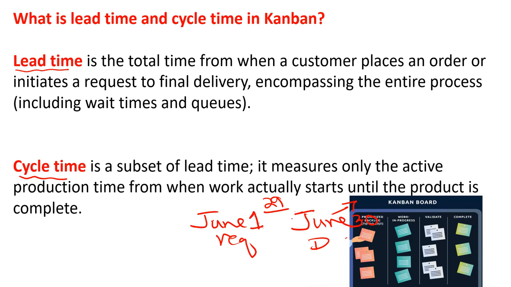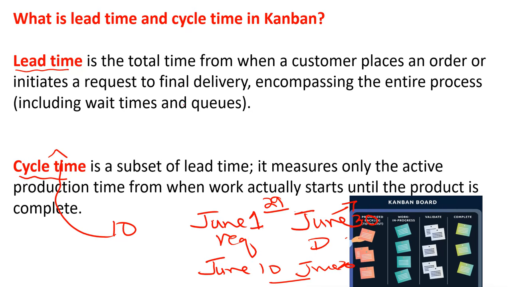Request came on June 1st and the delivery date. But it never happens that if the order comes we right away start working. No, maybe we will start working on their website on June the 10th and we will complete it June the 20th. So actually we have completed the website in 10 days. So these 10 days is the cycle time when we start the work and finish. But this is when the request came and we handed over to the customer.